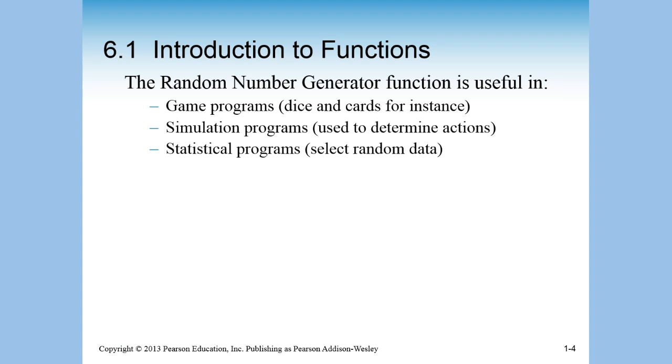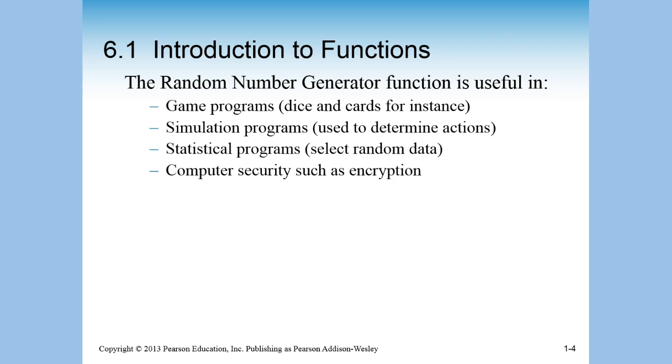Statistical programs use random numbers to help prevent testing bias. If a statistician were to pick and choose specific pieces of data to work with, the results could be skewed. By using random numbers, you're better ensured a good representative sampling of data and more accurate results.